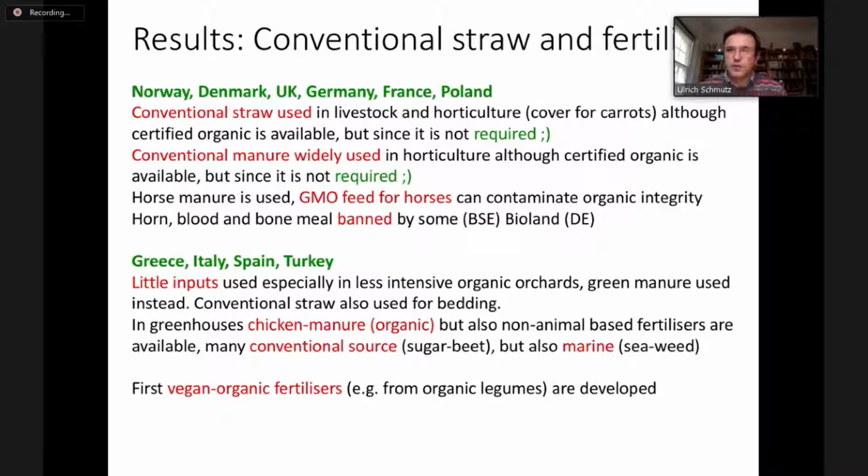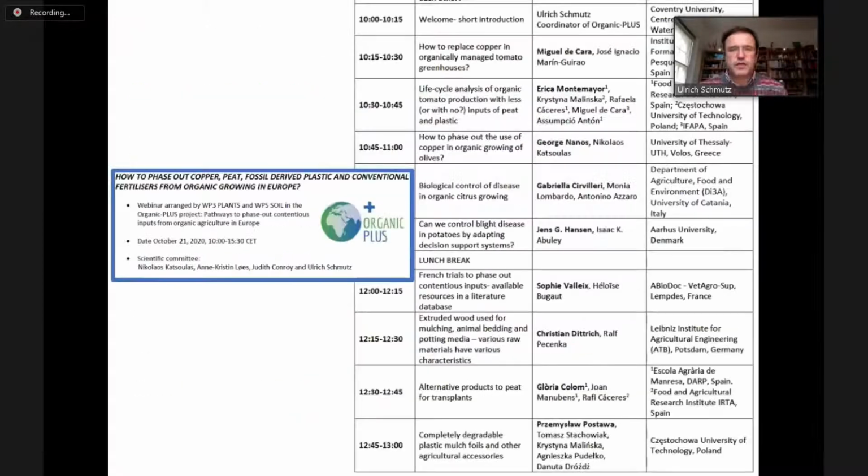So on top of it, that is a pollution of the product. It actually is that harmful for the product as well. So that's quite an issue. Horse manure is also an issue because it has GMO feed in it as well. So that kind of manure thing is also quite an issue.